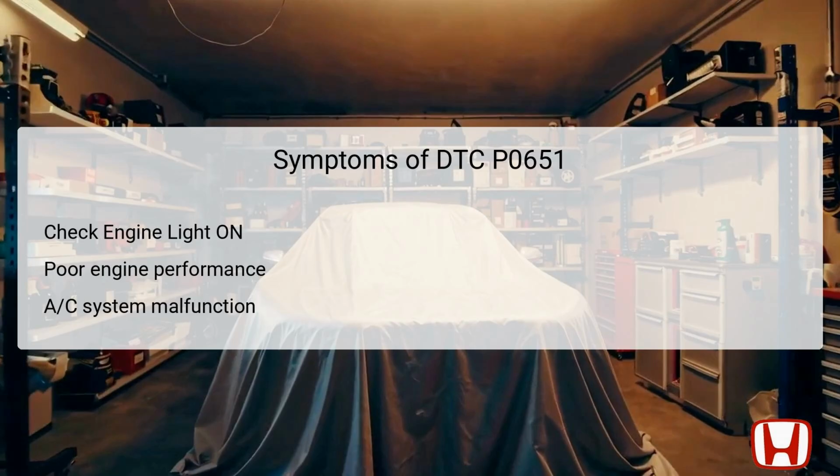Furthermore, the air conditioning system may not function properly. Issues could arise in temperature regulation or even complete failure of the AC system if the AC pressure sensor is affected. Finally, there could also be unusual fuel efficiency as a result of the FTP sensor malfunctioning, causing emissions to exceed acceptable limits. Therefore, monitoring these symptoms can provide insight into whether DTC P0651 is the root cause.